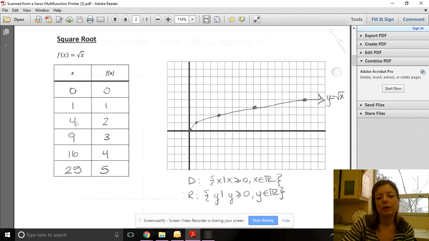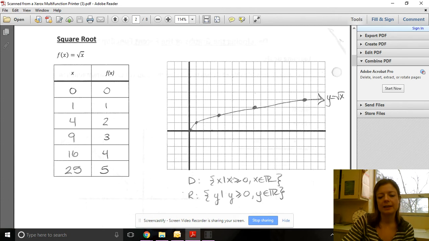So I know that the square root of 4 is 2, that's an integer. The next perfect square is 9, etc., etc. So that's what I mean about a smart table of values. You're picking x values that when you put in, you know will get you a pretty number out. And by pretty, I mean integer. So when you plot these points, you get this curve, which will continue forever. So notice I didn't have room for 25, 5. That's fine. This still gives us a nice, good shape.